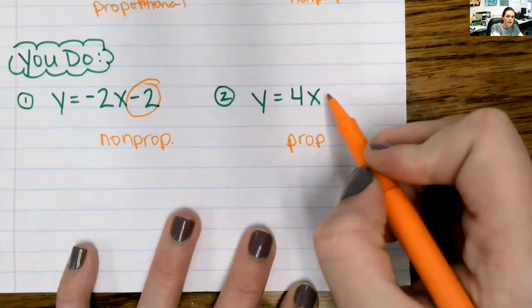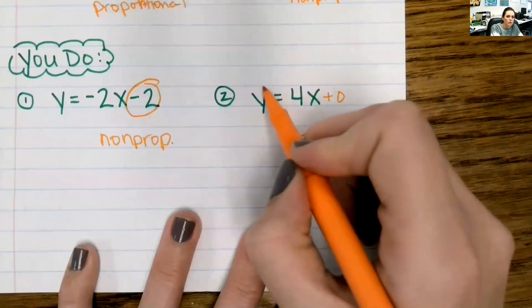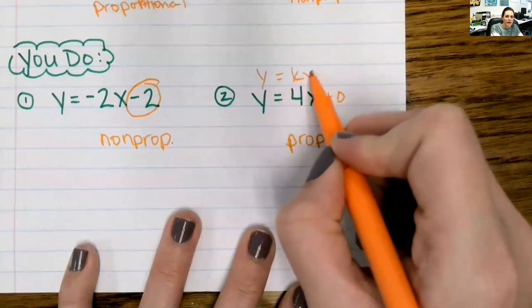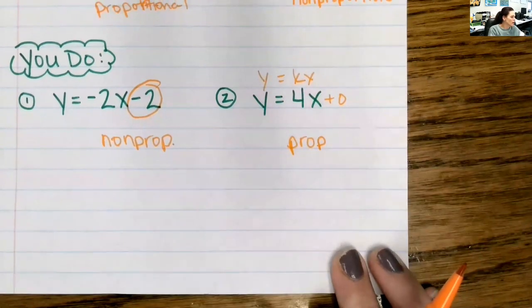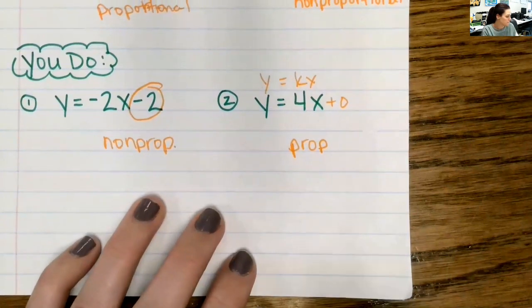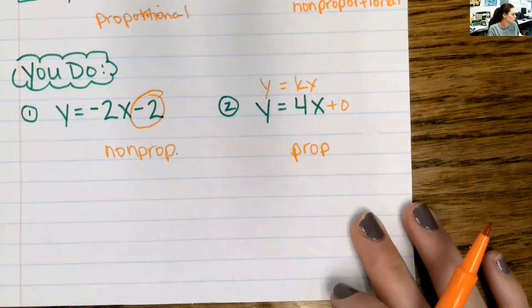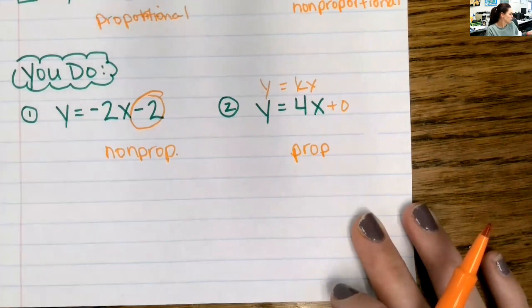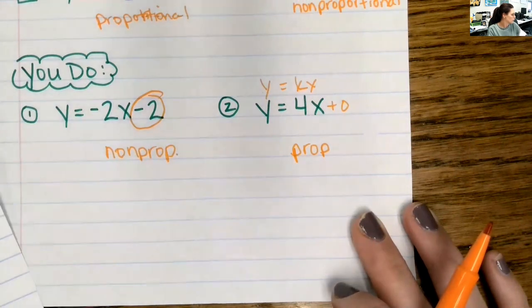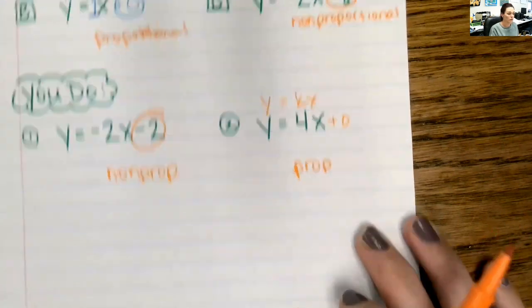And again, reason-wise, this is plus 0, or you can say y equals kx. Both reasonings and rationale would be perfect. When we're trying to do this in equations, if you think back to when we did linear versus nonlinear, and you were circling something that made it not linear, it's kind of the same thing. If there's nothing to circle, it's probably proportional. All right. Questions, comments, concerns there.